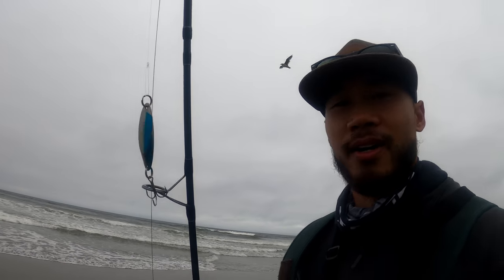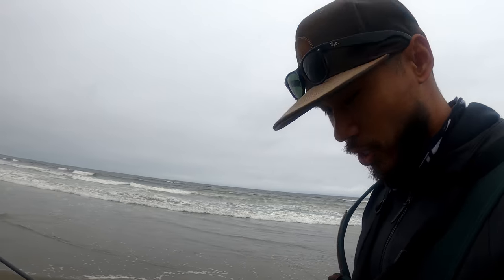After seeing that underwater footage, it's got me wanting to catch some stripers or maybe some perch. So I'm out here on the beach. I got this one rod with me, a Castmaster, 1.5 ounces. Going to try to hit a striper. I got Gina with me. I'm going to set her up with a sand crab and see if we can hook into something. Let's go.